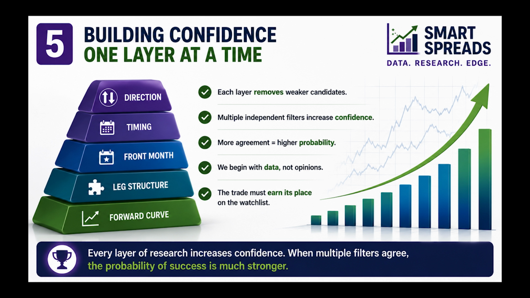Every layer of research increases confidence. When several independent filters all point towards the same opportunity, the probability of success has historically been much stronger than relying on any single factor alone. That's why Smart Spreads doesn't begin with opinions. It begins with objective historical evidence. The trade must earn its place by passing each research filter.